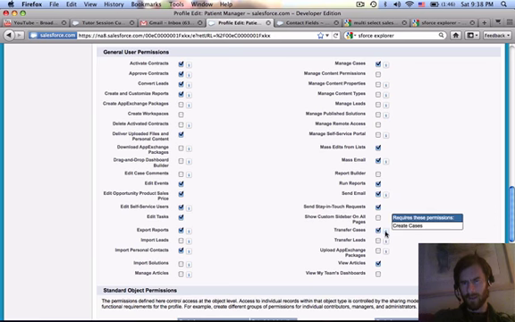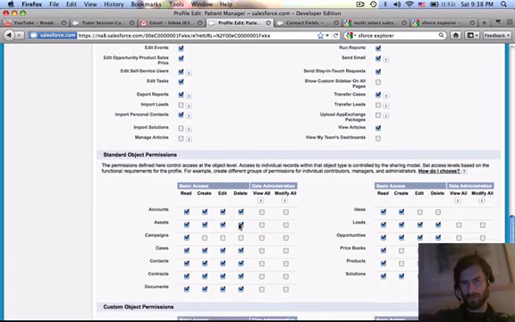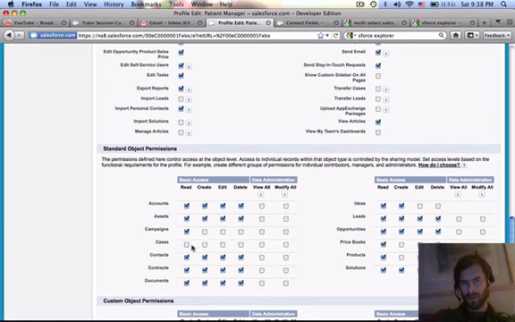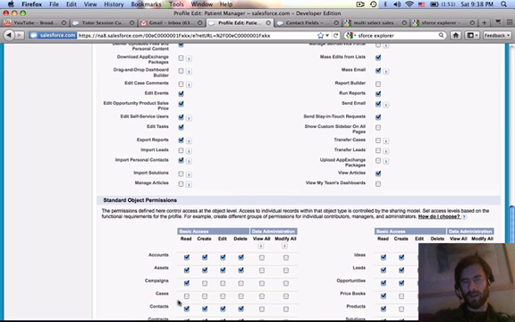Let's look at this, create cases. That's needed too. So down here on the standard object permissions, let's say I took off read cases. Now in order to create, edit, or delete cases, I need to read cases. So if I take out read cases, everything else here unchecks. Now if I click transfer cases, watch down here, right?